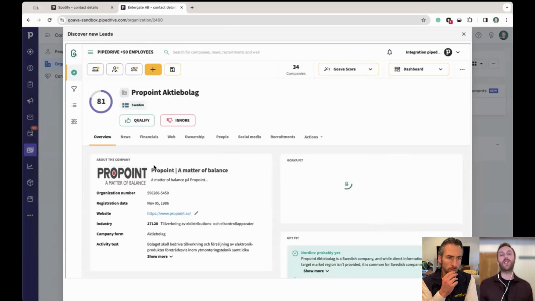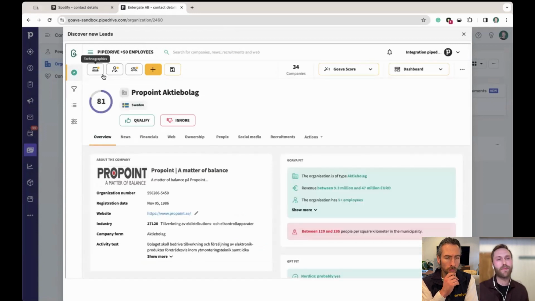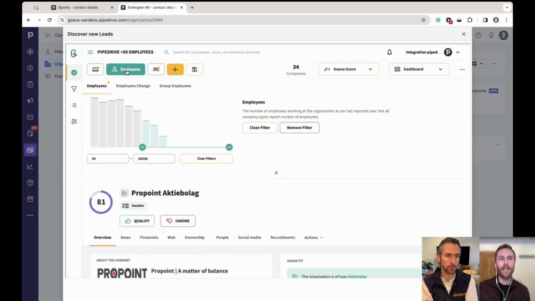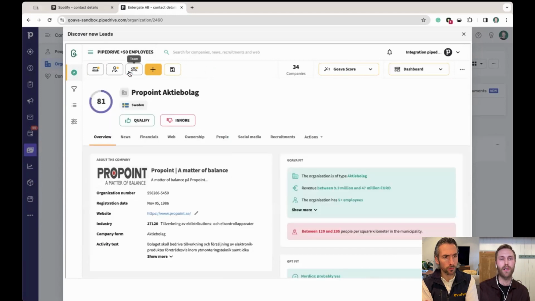So this one is looking at companies. So let's look at the filters we have here. We have technographics filter, and this comes from what technologies they have integrated with their website. So I've added companies as a criteria, companies that have Pipedrive integrated to their website. And I also set an employees filter, so minimum of 50 employees, and that's about it.